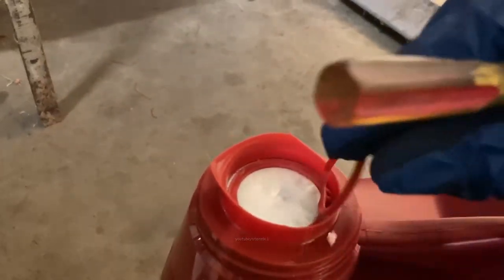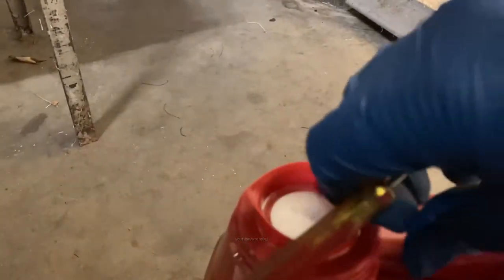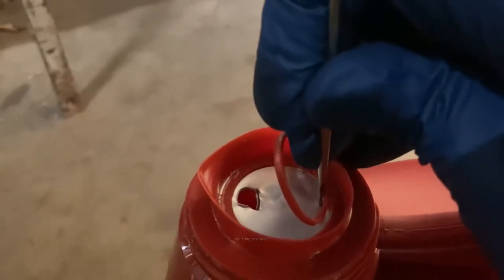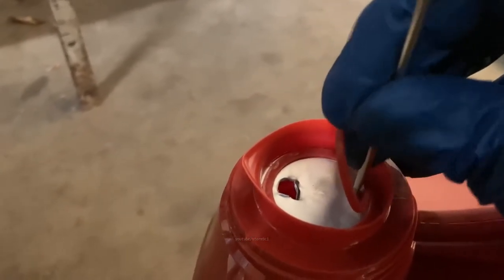Now what I like to do is peel back this tab. You're supposed to just rip this seal right off this style container, you know, this is the kind that has a lid on it. You're supposed to pull this pull tab and dump it. But for the filter, a little trick you could do is make a hole in it like that. Add yourself a little vent hole behind it. And then that'll make it a little bit easier, at least, to pour into the filter to pre-fill it for you. So let's see how much of a mess this makes.